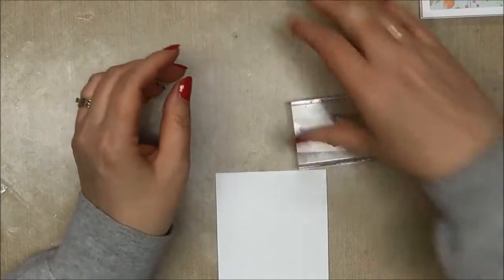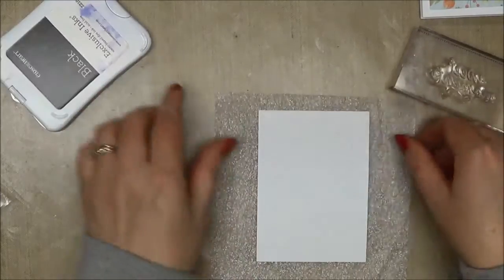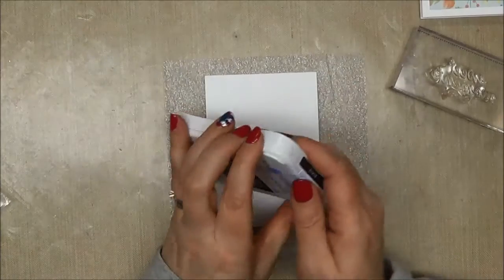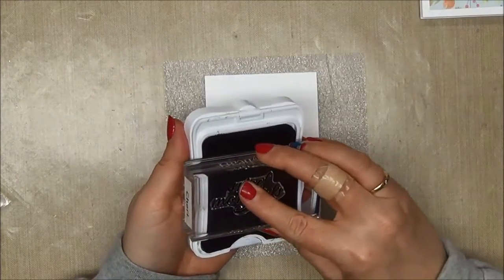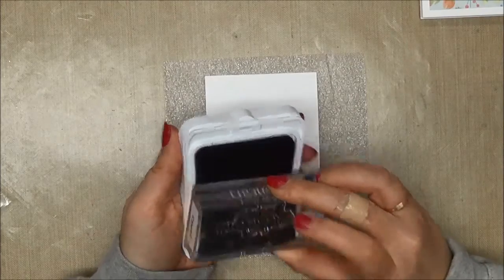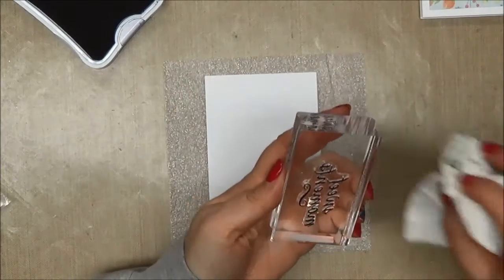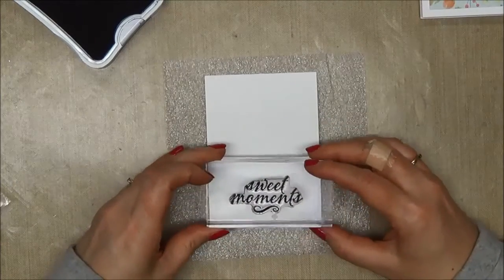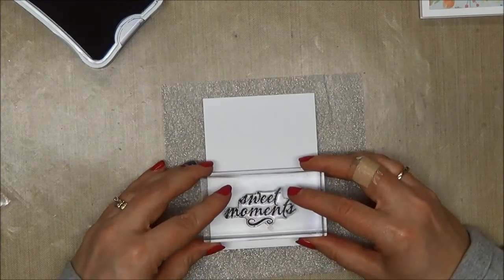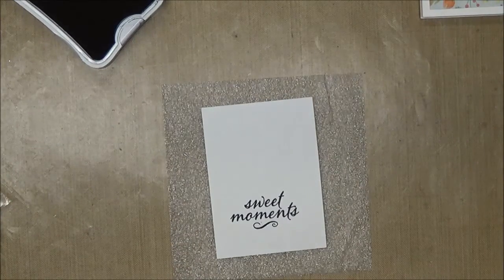So what I'm going to do is we're going to start with just some simple black ink, because we're going to do a little bit of coloring. And this piece is not cut to fit anything. I'm just going to use it, and then we'll cut it down to see kind of where we're going with this project in a little while. So we're going to start by inking up our Sweet Moments. And I thought about doing this in color, but I decided I just want the pop of color to be what I do with my coloring. But I am going to make sure it's all wiped off, because I tend to leave ink behind. And I'm kind of going to put it a little ways up so that I have some give. So when I decide what I want to do, I can cut it appropriately once we have it all stamped and colored and ready to go.